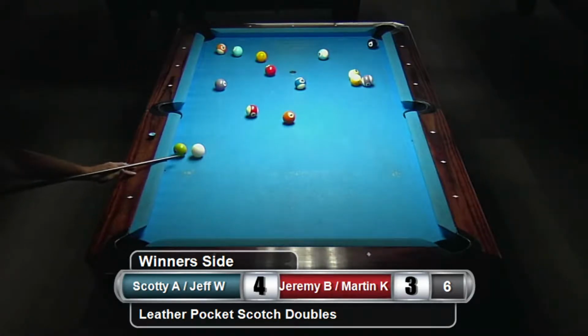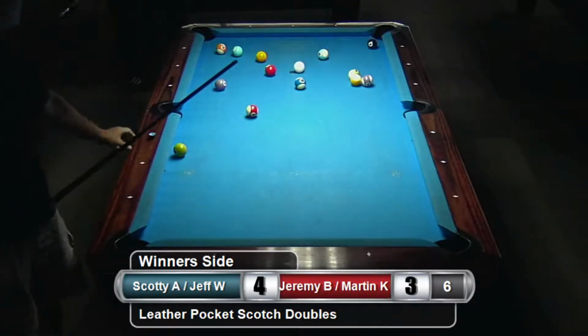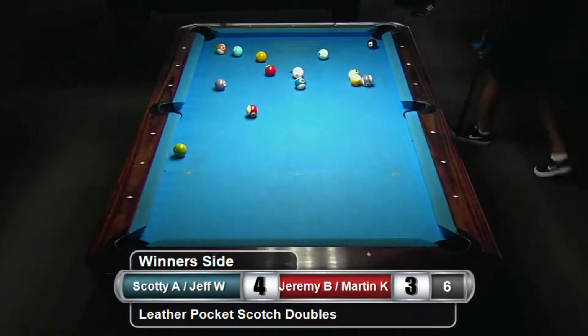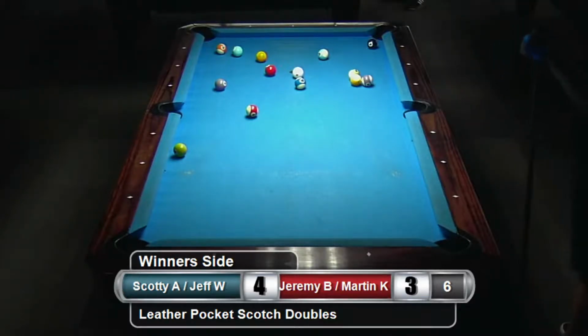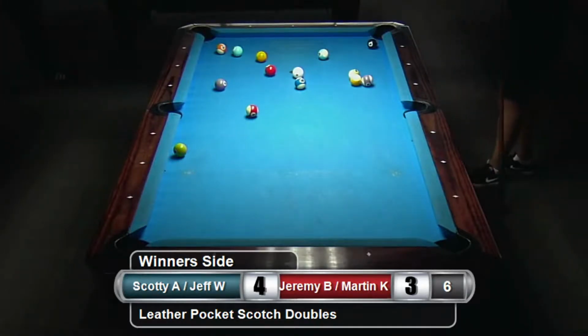But once you get over that hump with Scotch, you have to choose a partner, I think, that has a very similar game. If you choose a partner that has a similar game, that kind of sees table patterns the way that you do, and as long as you trust your partner, if you trust them and they trust you, all you got to do is make your ball. Don't worry about the shape. Don't worry about where you leave them. As long as you're kind of within the bubble. If you're thinking that you have to leave your partner exact on a dime shape, you will never win. Because mentally, this game will eat you alive.